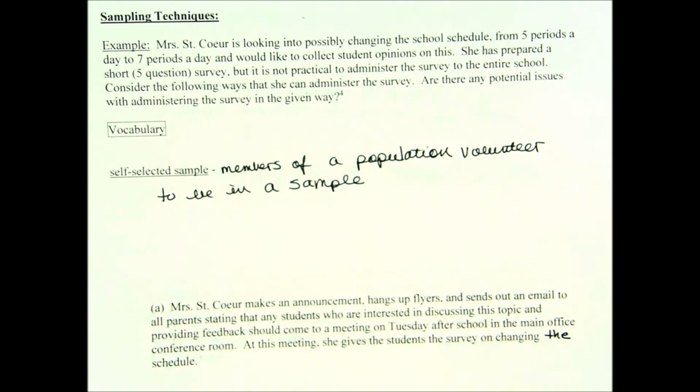Well, I think there are some issues with trying to get student input this way. Namely, that you are volunteering to be in the group to discuss these things. Usually, only people with very strong opinions are going to show up. So you're going to lose a lot of valuable opinions from students that way. Also, you have to make some effort if you want to be in the samples. In this sample, you have to actually show up to this meeting on Tuesday. Plus, there could be some issues with her choosing the fact that it's going to happen on a Tuesday and after school. It might conflict with some other things.